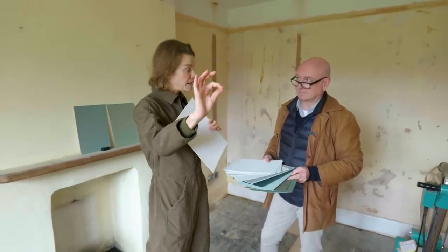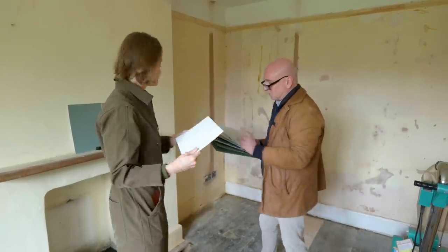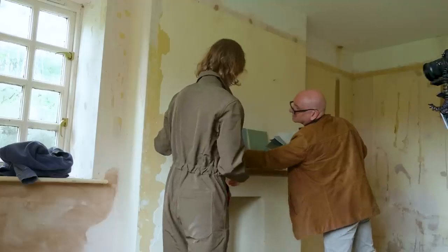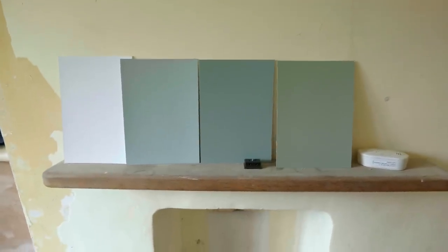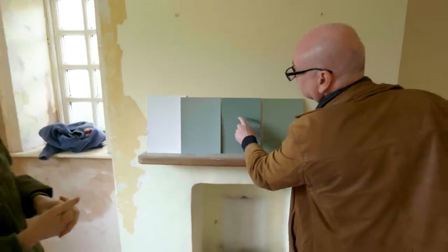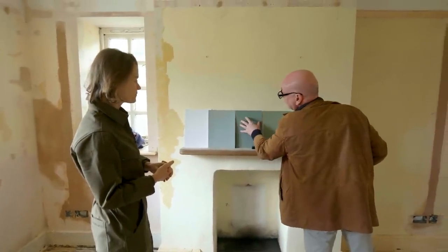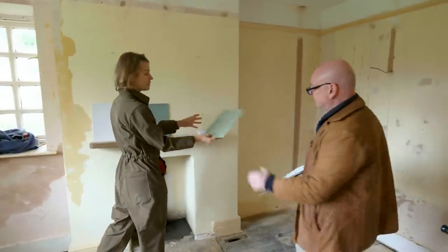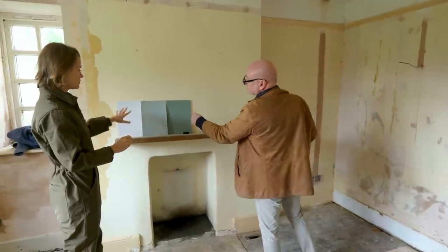And then what are you thinking? Then the picture rail and the walls, we could probably paint in the same colour, which could be one of these greens, or maybe even this green, which I think is quite soft and gentle, and could look quite pretty in a dining room. And then what about the baseboards? Well, I might even take the baseboard to that. So you'd have that above, and then you'd have that as your woodwork colour. I like that. So let's take this one away. I think this one might be good for the other parts of the house, but for the dining room, this would look really lovely.